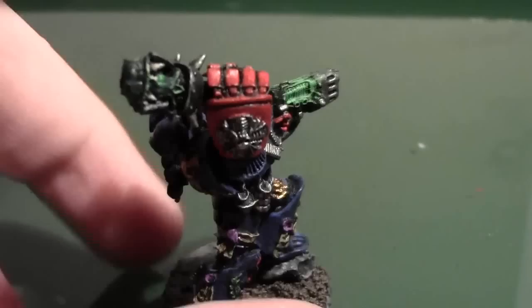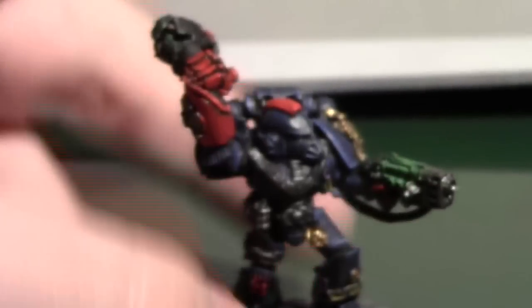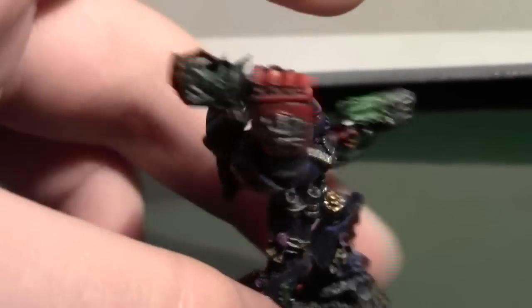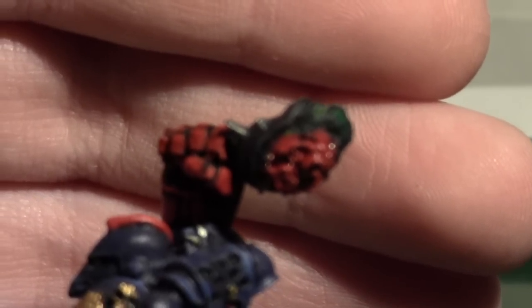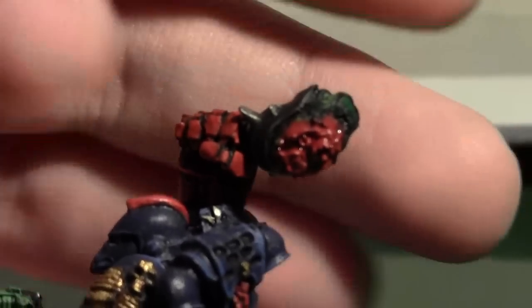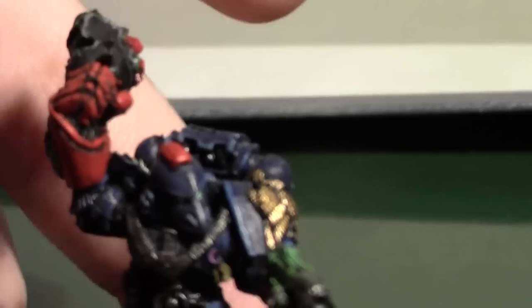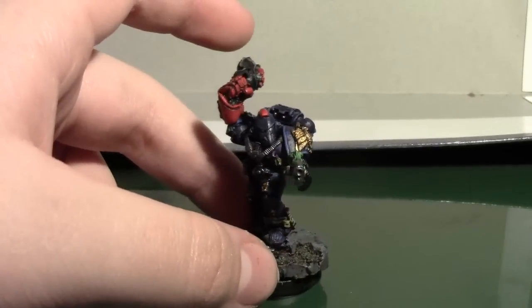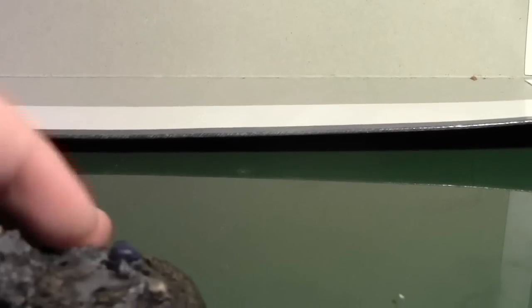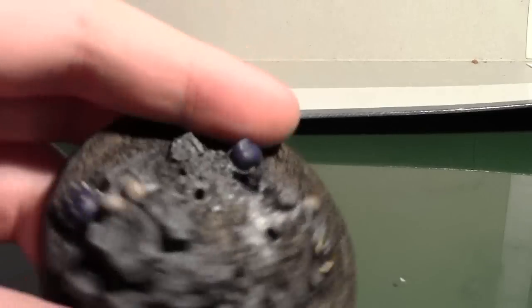And I really like this base. Bloody orc head. Nope, don't wanna focus. But yeah, I think it got a real nice blood effect on the orc head. No, it doesn't wanna focus. But yeah, this is my single mini. I'm really proud of him. I loved painting him. And I can show you the base.